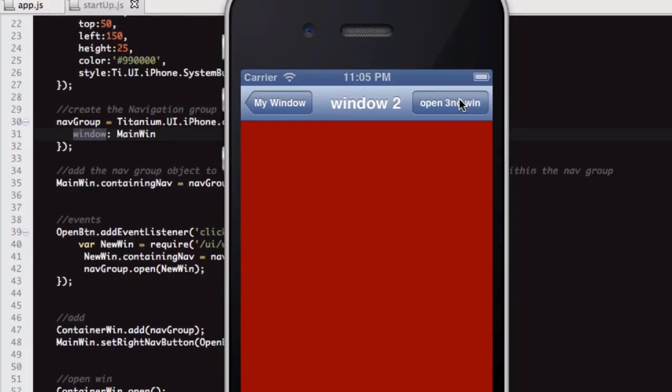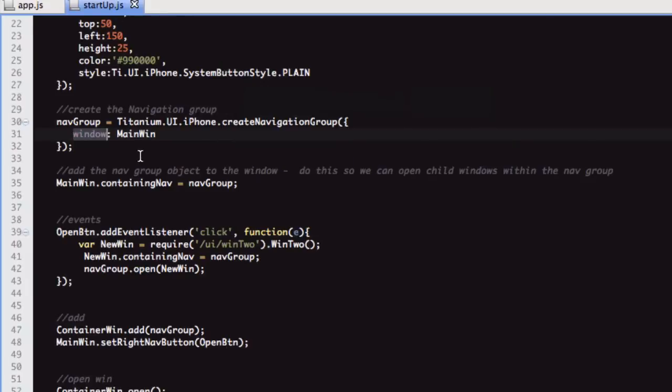they are self-contained and they're not aware of anything that's outside of that. So any information that they need, we have to pass it to them and let them know of it, if that makes any sense. But hopefully it will in a minute anyway. So what we're doing is we're setting this parameter on main_win, which is a custom parameter here, and we're just calling it containing nav. And we're putting this nav group object into that, okay?